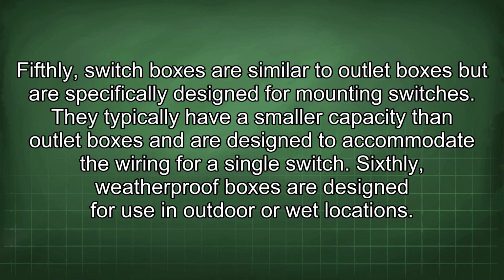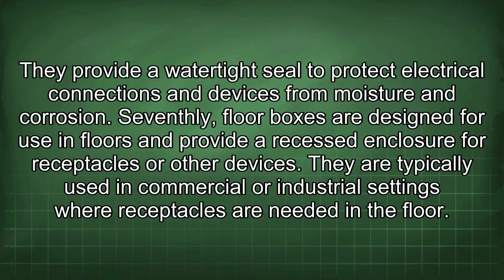Sixthly, weatherproof boxes are designed for use in outdoor or wet locations. They provide a watertight seal to protect electrical connections and devices from moisture and corrosion. Seventhly, floor boxes are designed for use in floors and provide a recessed enclosure for receptacles or other devices. They are typically used in commercial or industrial settings where receptacles are needed in the floor.